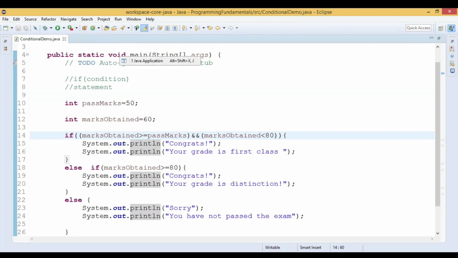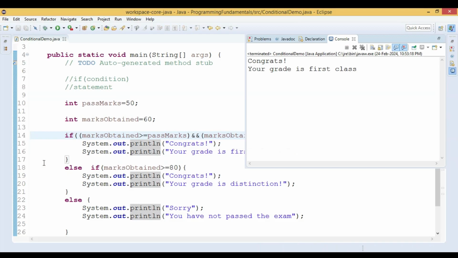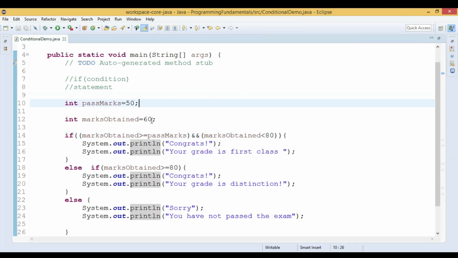Let us run this code. See, "Congrats, your grade is first class" is printed. Now let us check another value, 81. Marks obtained is greater than or equal to 80.